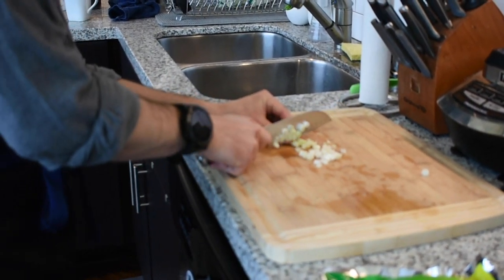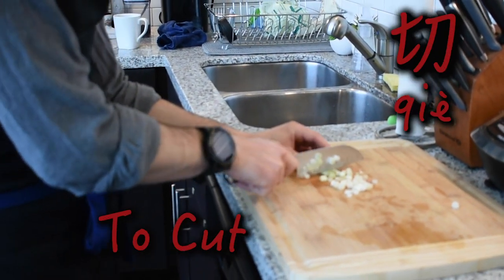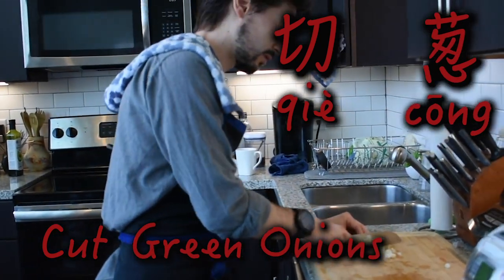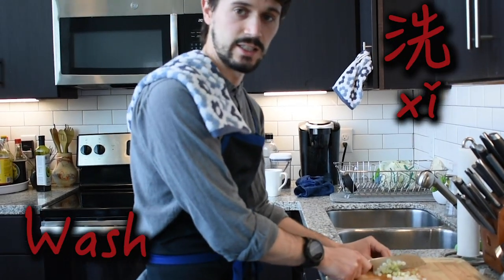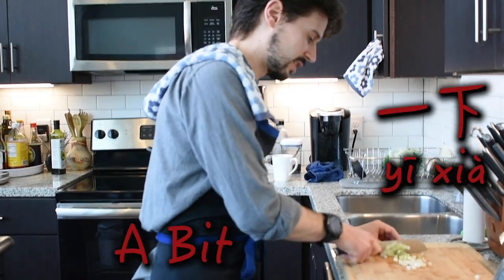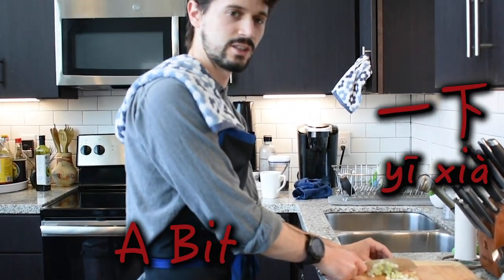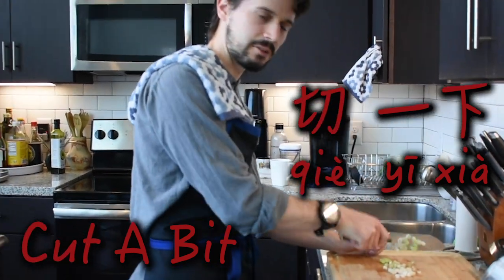Now in Chinese, the word cut is pronounced 切. So we can 切 our cōng. And just like with the verb 洗, to wash, we can also add on 一下 to the end. So we can say cut a little bit, cut a bit. We can say 切一下.